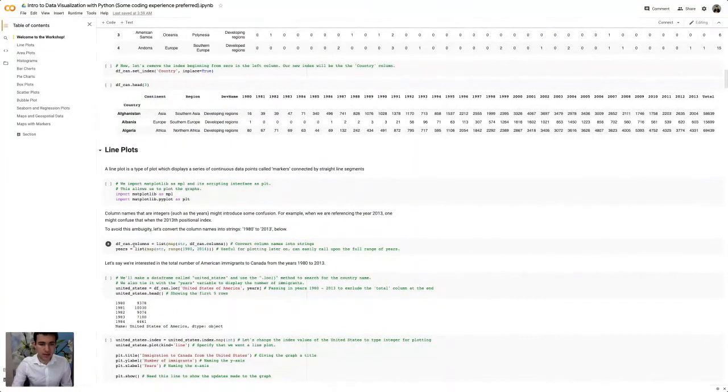And then I also pass in a years variable. You'll see why I do this. It's useful for plotting later on. And I range it from 1980 to 2014. This leaves out the total column because it stops at the second last one. So this actually interprets it as 1980 including to 2013 including.